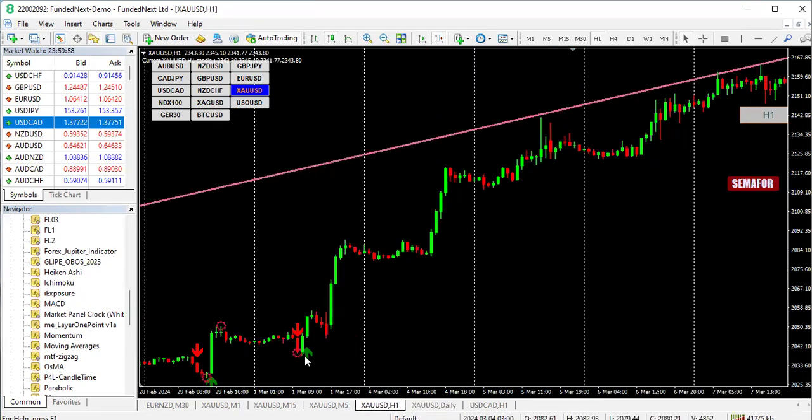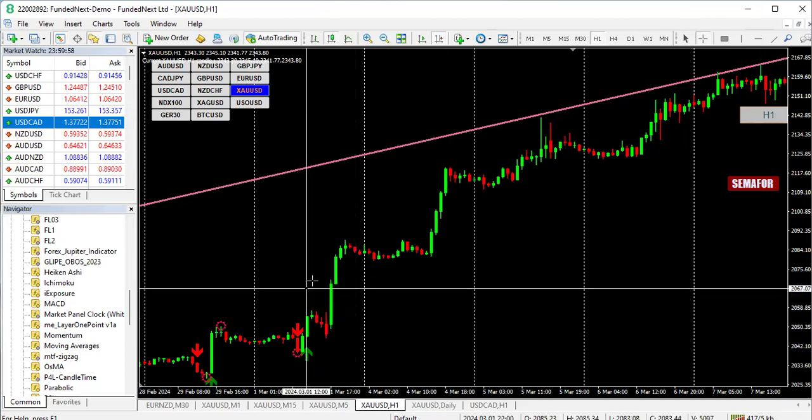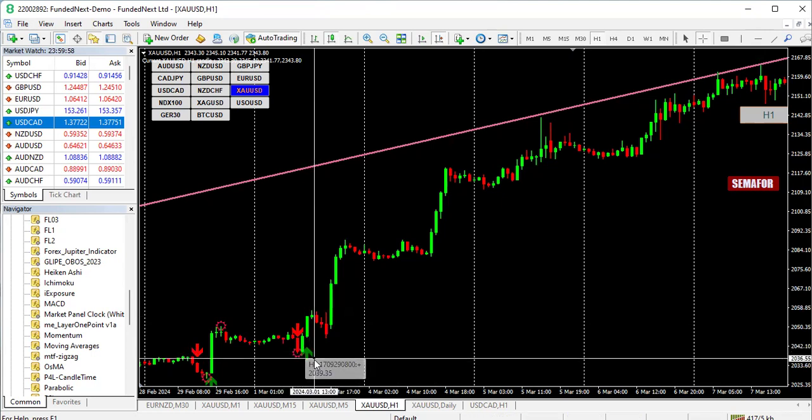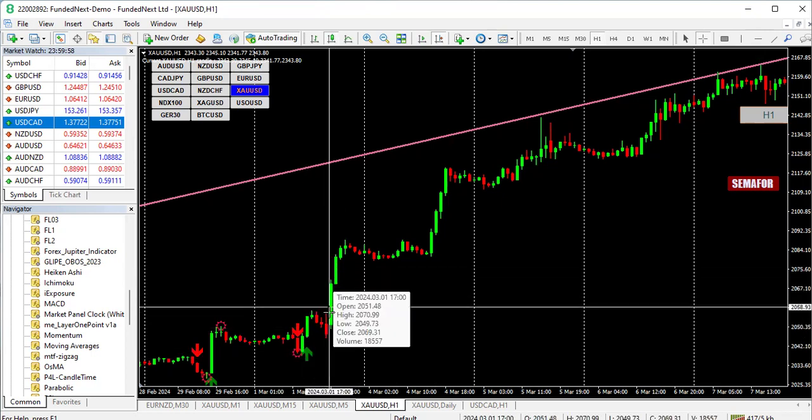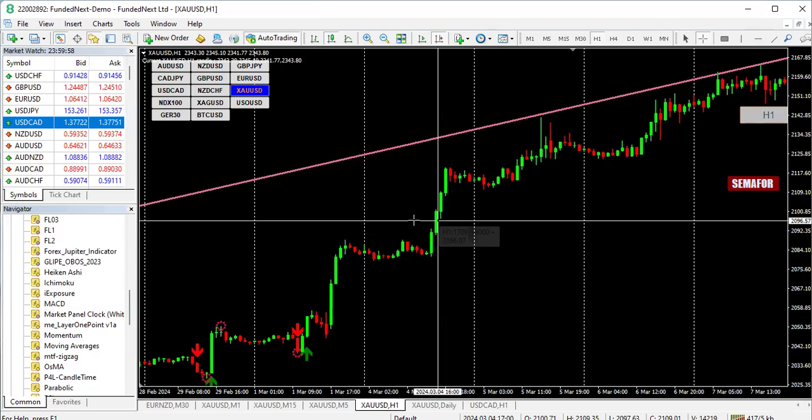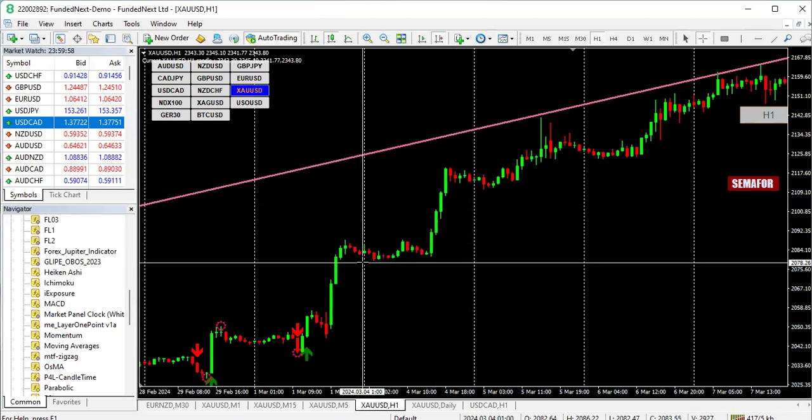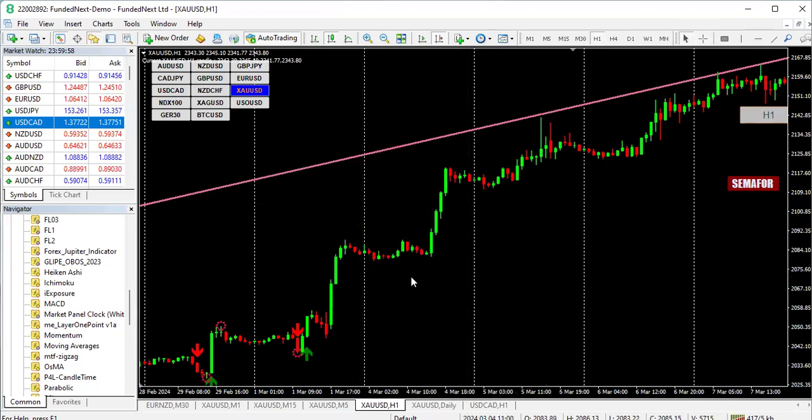So on the 1 hour, on the 1st of March, you're not going to take any trade because it appeared on the 1st of March. And like I said, the arrows only appear when the candle closes. So once the candle closes, you only look for a buy opportunity from the second. You can see this arrow appeared here. This is the 1 hour, right? So on the 1 hour, you're going to confirm the trend.